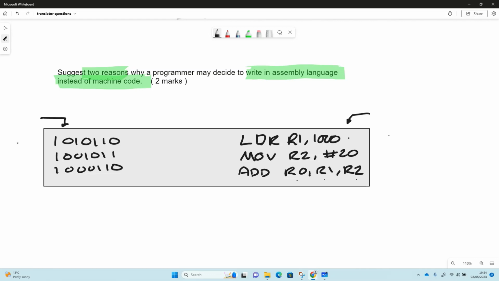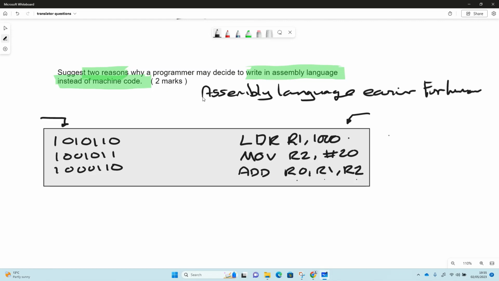So assembly language is a lot easier to read. So we'll just write that in. It's easier for humans to read, and as a result of that, we could program it much more quickly.